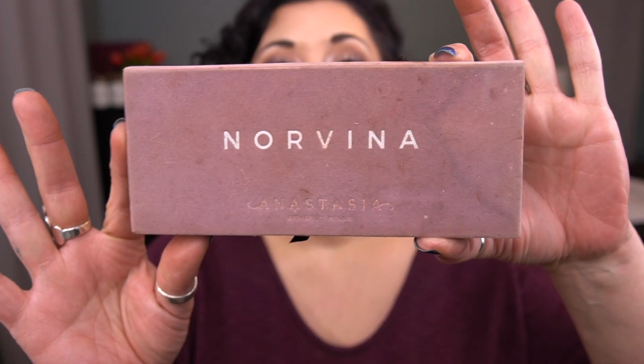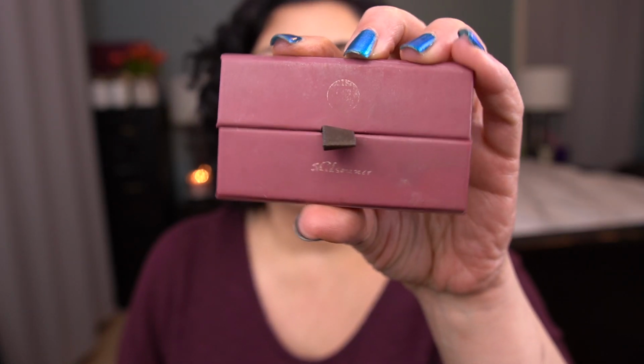I'm here today to share with you my last update before the finale of my Pan That palette for this year. So I decided to work on the Anastasia Beverly Hills Norvina palette with some other ladies. And then I decided to do the Better Together collaboration that Paula came up with. And I'm working on the Viseart Midsommer palette. I also have a Baby Pan That palette that I didn't even pull out because there's no progress on it.